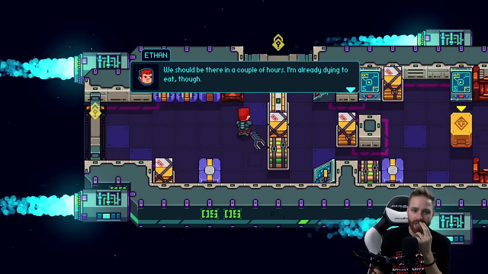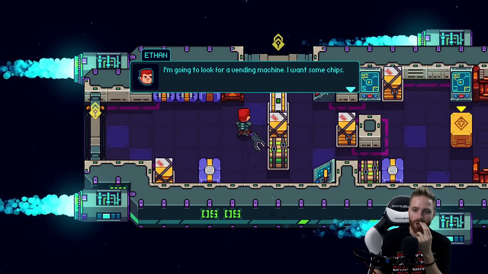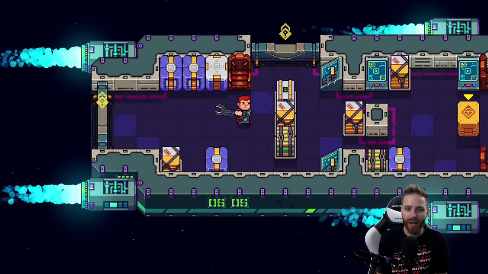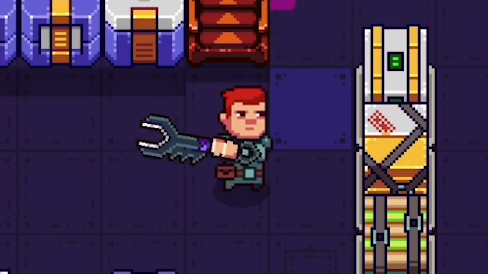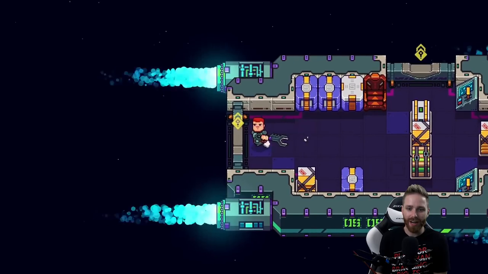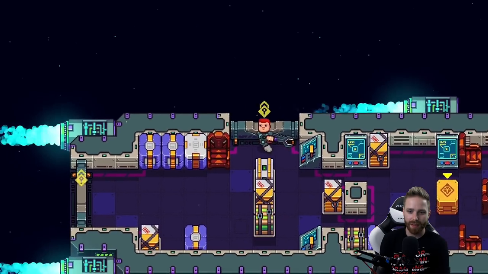I'm already dying to eat though. Ethan, main character. Going to look for a vending machine. I want some chips. I want the damn chips. Where's the chips? Is this the way I wield a wrench normally on a ship? Nobody sneak up behind me. Right trigger is to hit. Good so far. Can I break stuff? What does that mean? Locked, probably.